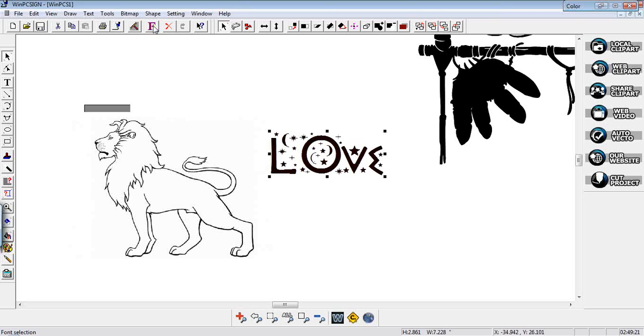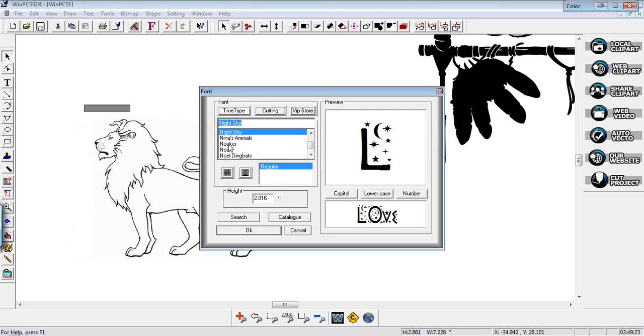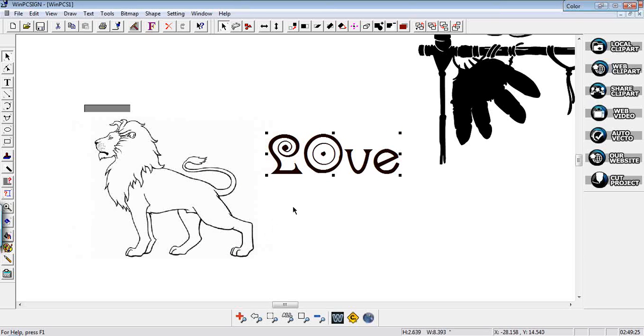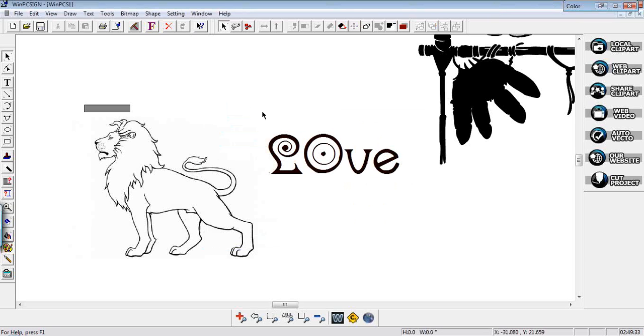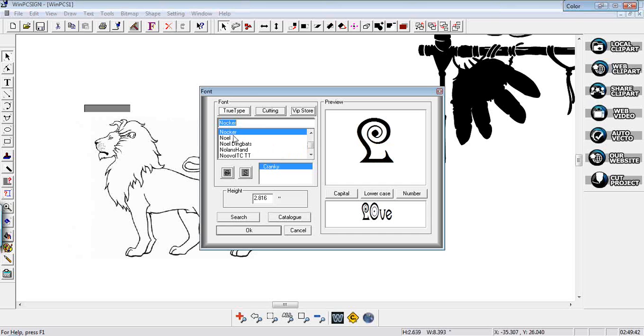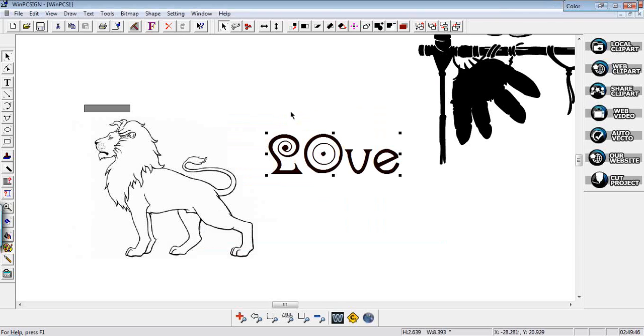I could go up here now and change it. Oh, I didn't mean to change it. Shoot. Okay, I'll click off of it. Now if I come back into this one, when I go up here, it'll show me what the font is. But once I've stoned it, you're on your own, girl. There ain't no turning back.